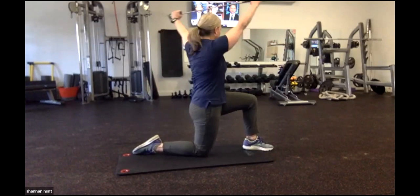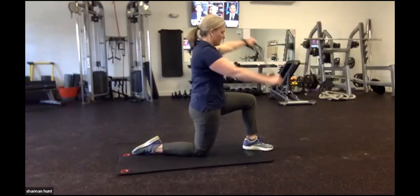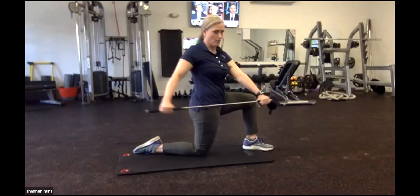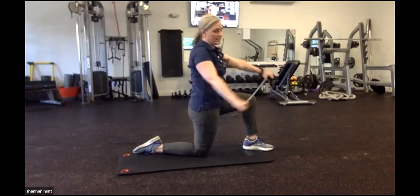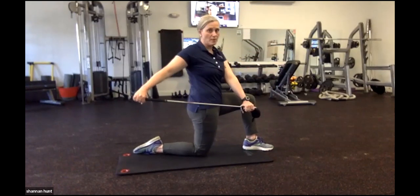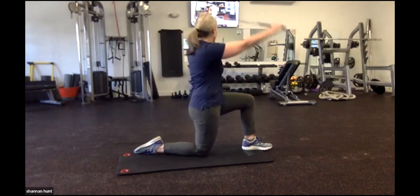So let's get 10 on either side here. So 10 from low to high. I'm going right to left. You can use anything. You can use a pillow. If you don't have anything, that's okay. Just go ahead and do the movement. But really tighten your belly button and try to drive your front heel towards your back knee.